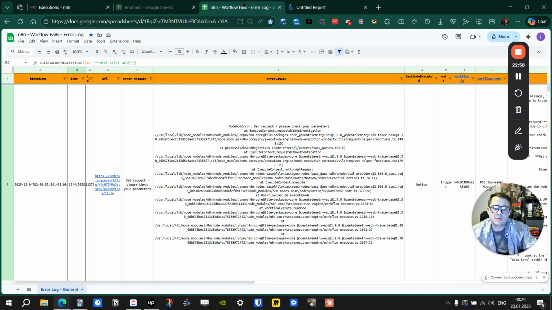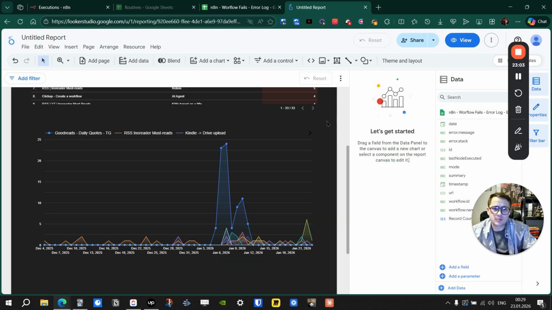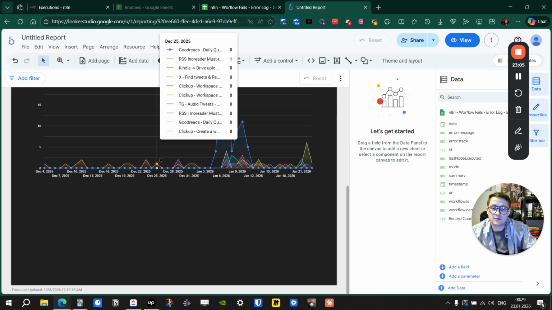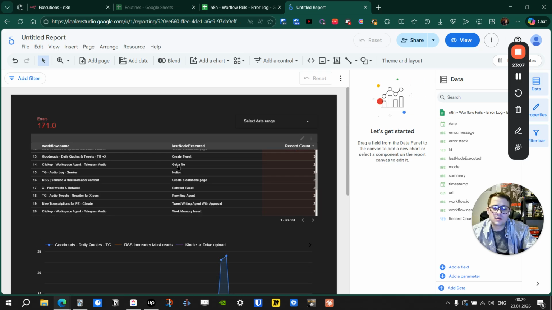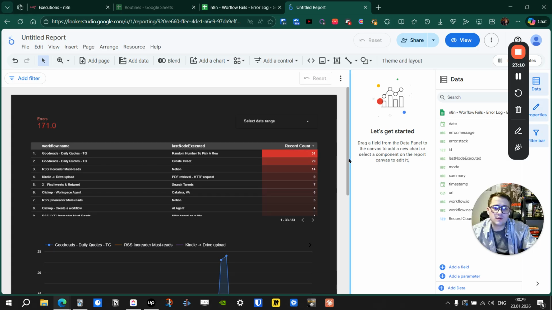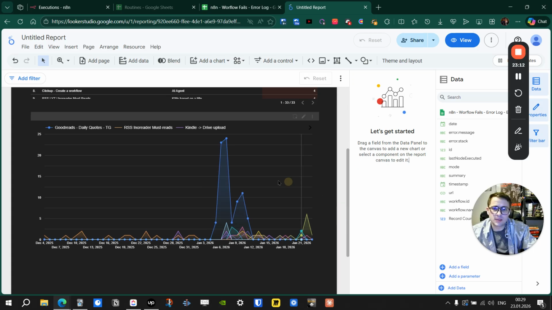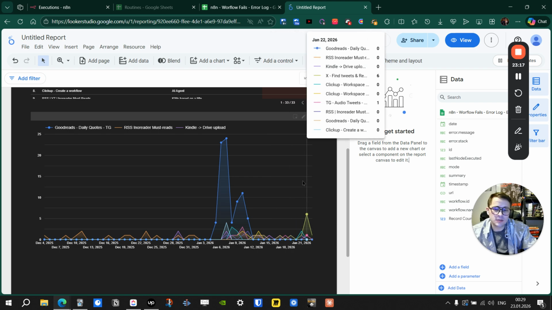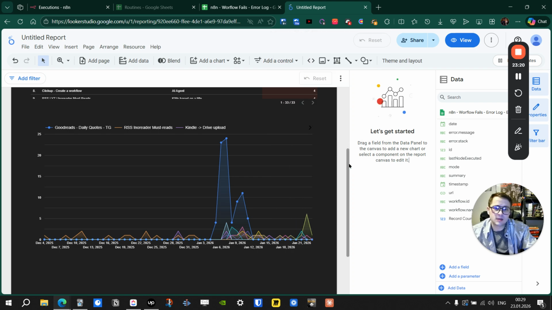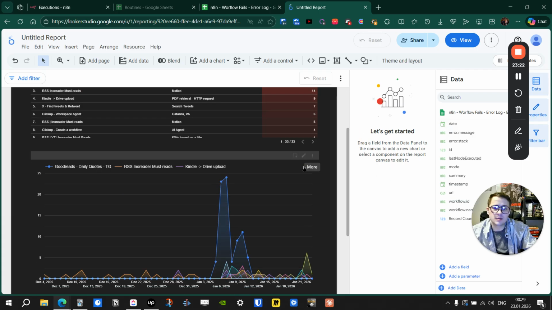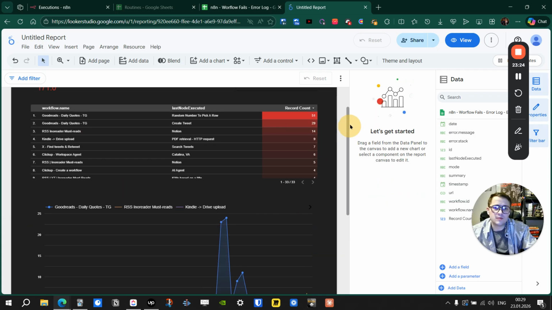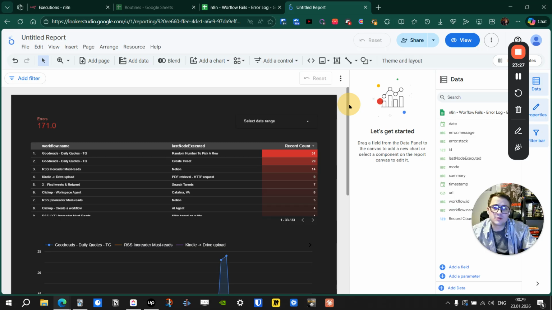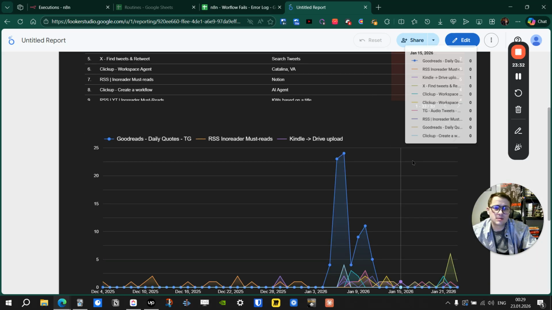So if you dump it somewhere, in this case in Google Spreadsheets, you can build some kind of a dashboard, and you can have a lot of different charts there explaining you basically where your focus should be, you know, the problematic workflows, the problematic nodes, the number of those errors, the dynamics itself, and you can build some kind of a dashboard for your clients as well, just for them to monitor their own n8n workflows. And that's it, and you just clicked on the view, and that's how it looks, that dashboard.